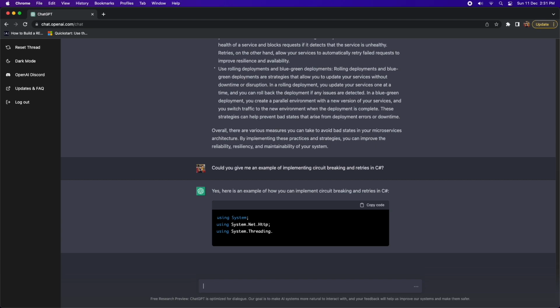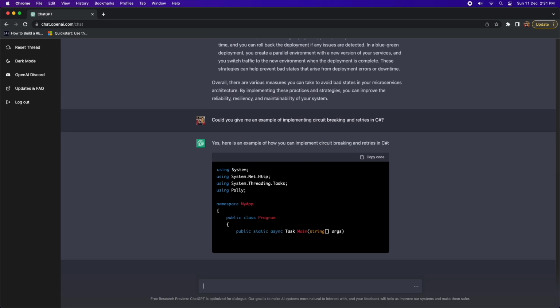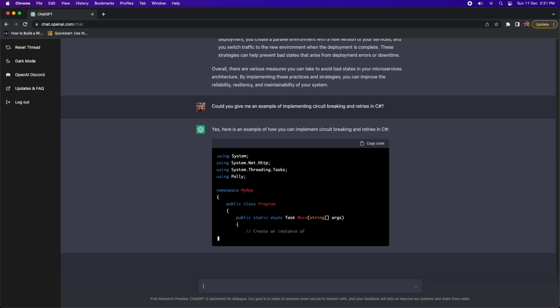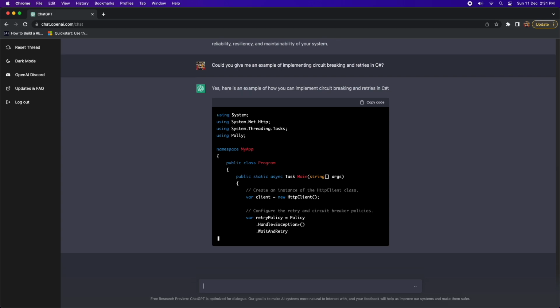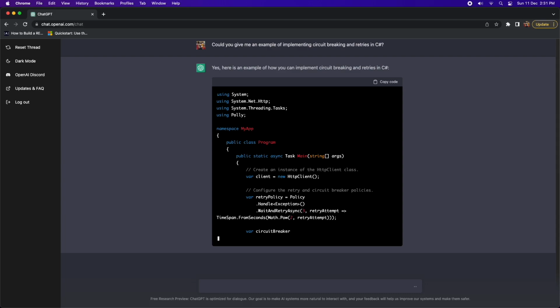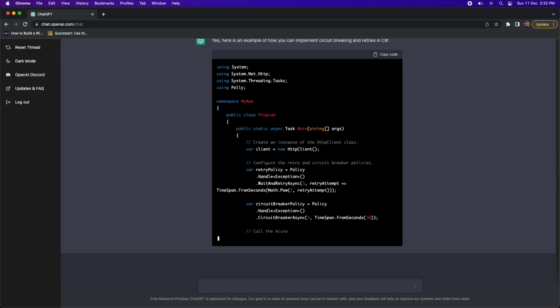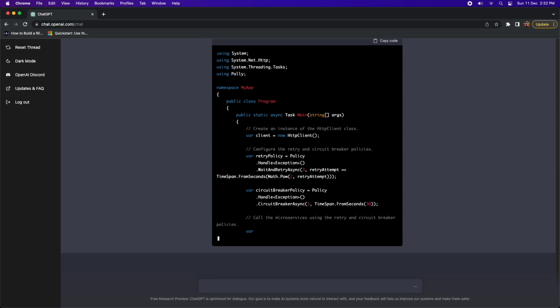So that common NuGet package I mentioned is Polly. Basically, it allows you to easily retry and specify when you want to stop retrying, when there's an issue with your requests or microservices. It's quite powerful, and there are lots of different ways you can configure it.